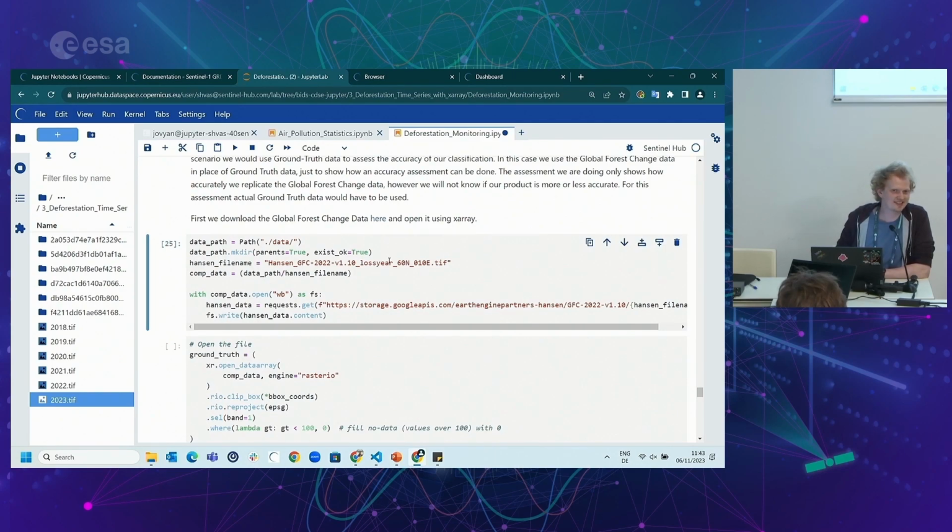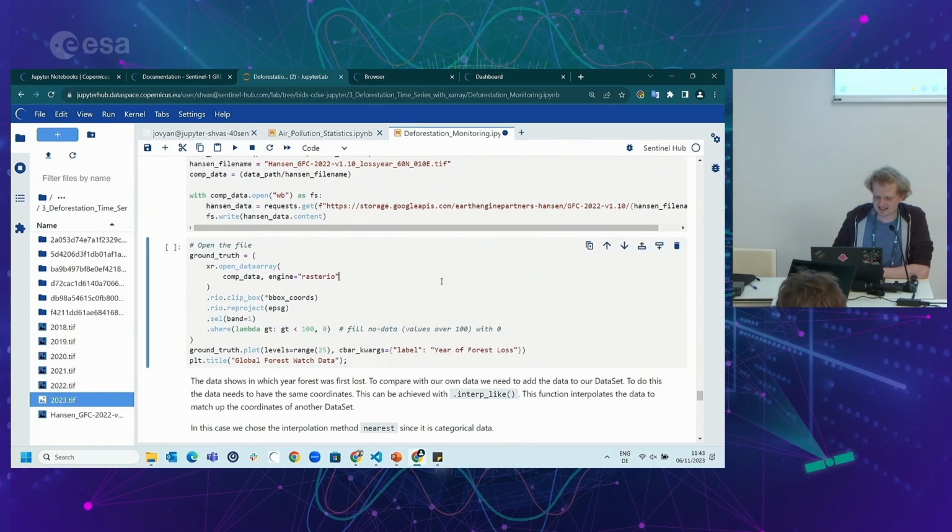If you've changed the area of interest, this might not work because you get it in tiles. It doesn't work with our nice Sentinel Hub requests, where you can just get exactly the same area, exactly the same everything, just for a different data set. So here you'd have to actually change the tile you would get. But in any case, we can then load this data and have a look at it.